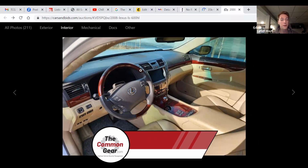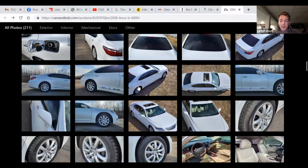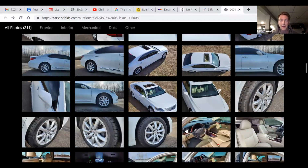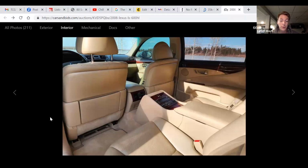They're a decade into hybrid technology at this point. Seeing the back seats, how they recline, and all the features you get in this thing, you're getting 450 horsepower, and I bet you're getting 22 to mid-20s for gas mileage. It also has a ton of range. It's a 20-gallon tank in this thing.